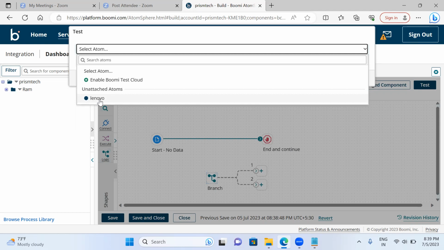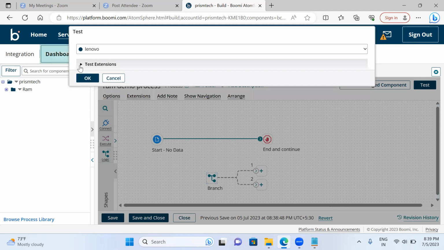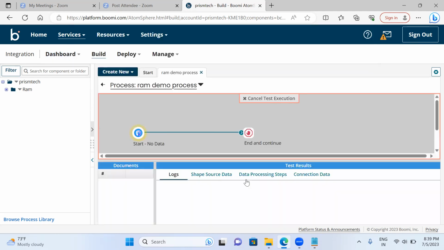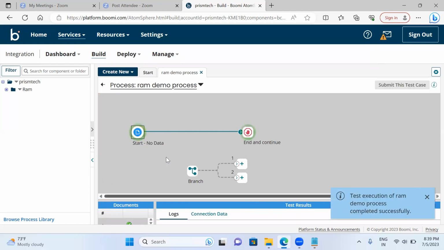So this is the runtime engine, an Atom, which I am going to use for the execution of the simple process I have developed here. Okay, I will click on OK. When the process execution happens, it is yellow in color. Once it is successfully executed, it turns blue here. See, when it is yellow the process is under execution. When it changes color, it is capable enough to execute successfully here.